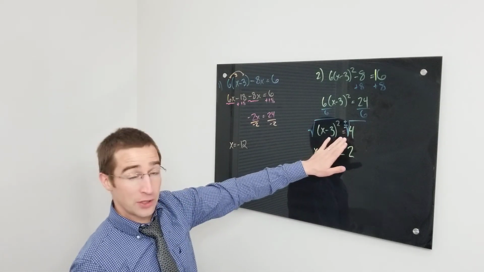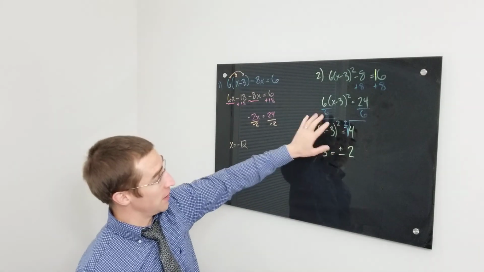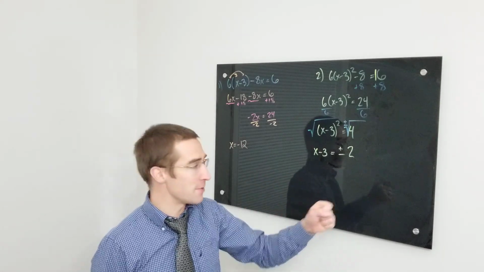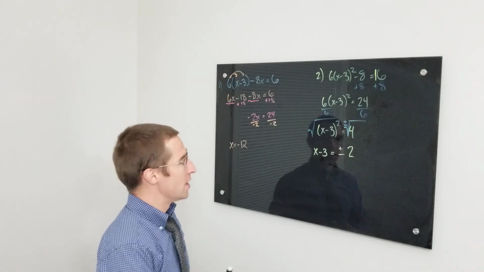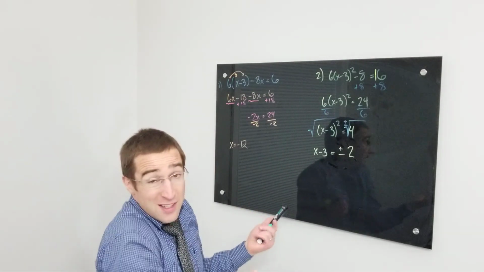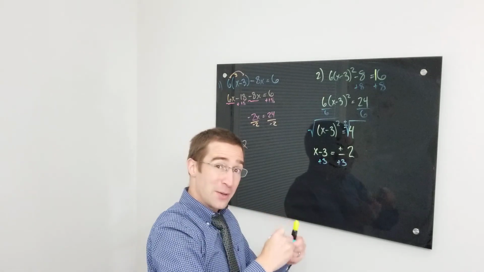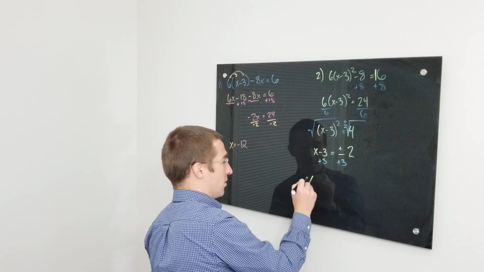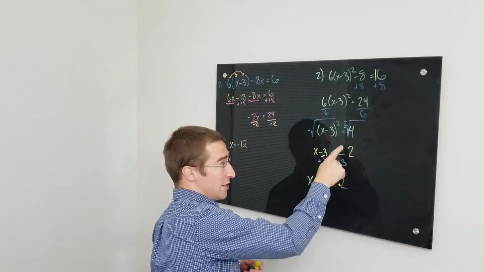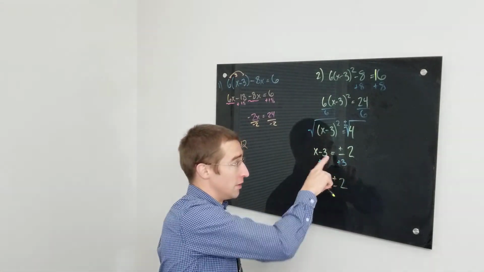Whenever you write the square root on a number, you have to actually take the square root of that number. When you write it on something squared, those just cancel out. When you write it on a number, you have to take the square root of it. You say, what number times itself gives you that? And that's 2 in this case. So now I have x minus 3 equals plus or minus 2. I'm going to find x by itself, so I just add 3 to both sides. Plus 3, plus 3. Another thing to be careful with here is that it's 3 and then plus or minus 2. See how that plus or minus is in front of the 2? That plus or minus will stay in front of the 2, not the 3.